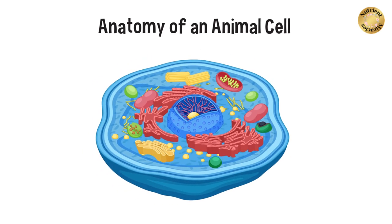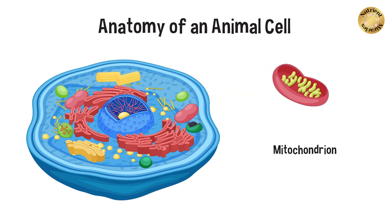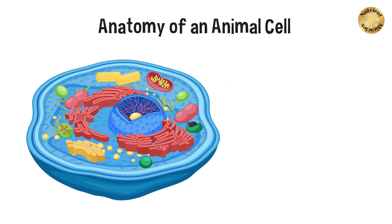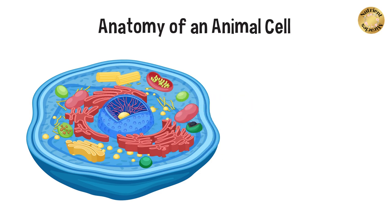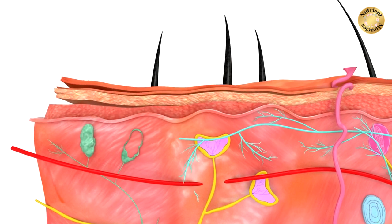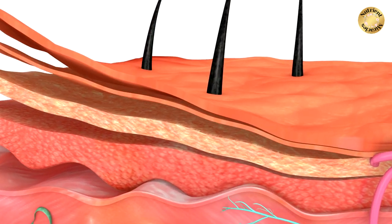The monounsaturated fats, while not as solid as the saturated fats, are more so than the polyunsaturated fats, which are also present in the cell membrane in their own proper proportion. Although the modern diet leads to a disproportionate amount of the polyunsaturates, healthy toned skin cells with sufficient saturated and monounsaturated fats would undoubtedly make for healthy toned skin.